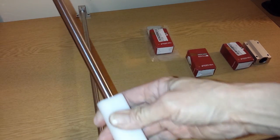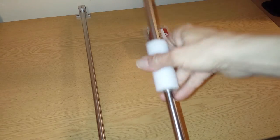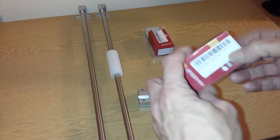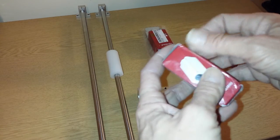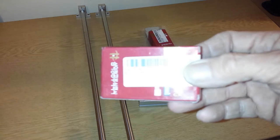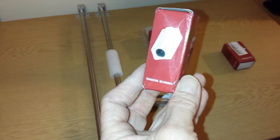These aren't as good as you might think they are, but they will probably serve the purpose. This just demonstrates that they're not great. But luckily, these arrived today. Now, these I also bought from Banggood. I did try seeing if I could buy them at a reasonable price in Britain, including from a very good company which I have bought a lot of stuff from, called UK Maker Hut. They're on eBay, but still, I think these are about 13 or 14, maybe even £15 for a 12 mil bearing. So these are what I've got from China.